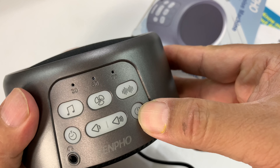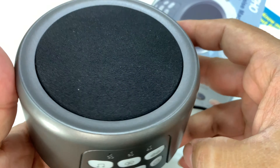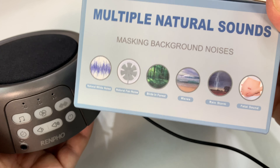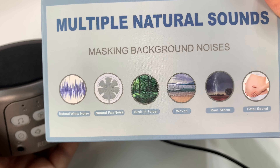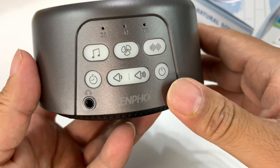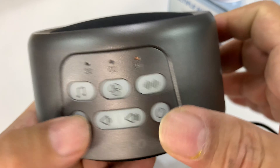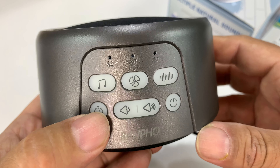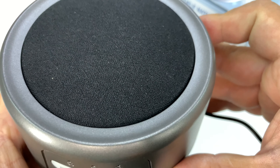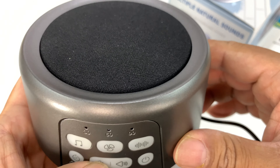I just plugged it in here. Let's see if we can turn this sucker on. Dripping water — that's pretty cool. Now it comes with these masking background noises: natural white noise, natural fan noise, birds and forest waves, rainstorm, and fetal sound. So we've got the timer here — we could set it to 30, 60, or 90 minutes. These little LEDs light up when you select something, and then off. So 30 minutes, volume up and down. Looks like we got a little chime when we hit the max and go down.